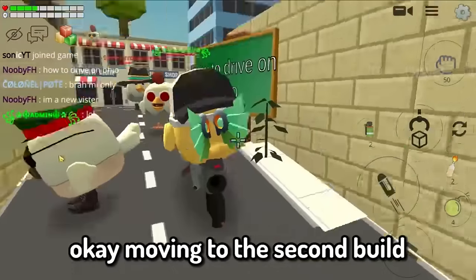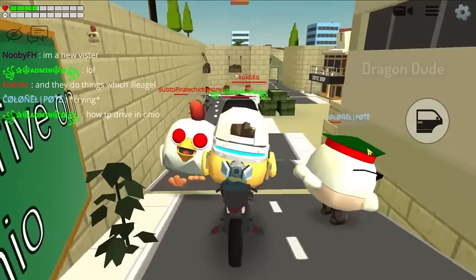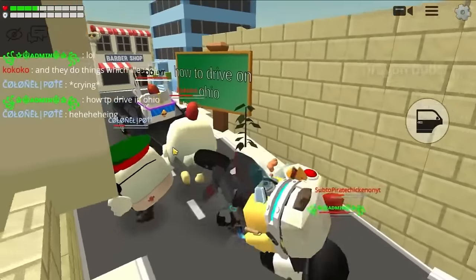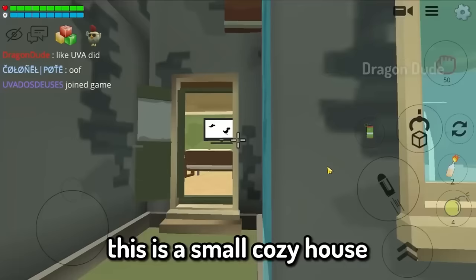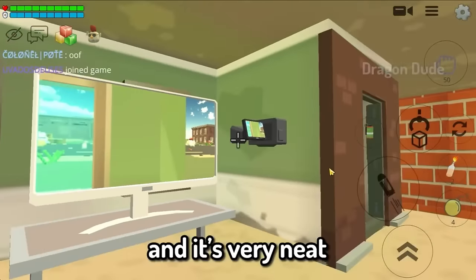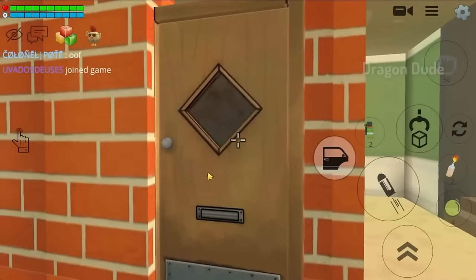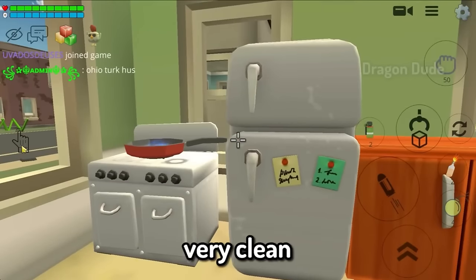Okay, moving to the second build. Let's go. Moving on to the second build. This is a small cozy house. Inside there are so many interiors and it's very neat. This is the kitchen, very clean.